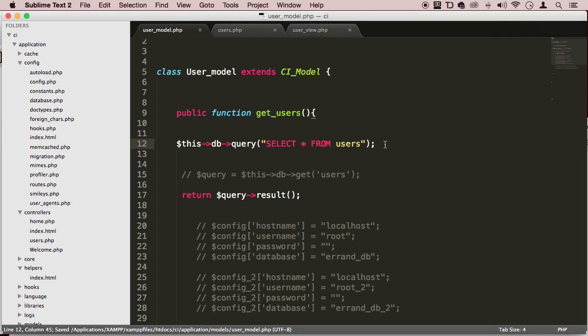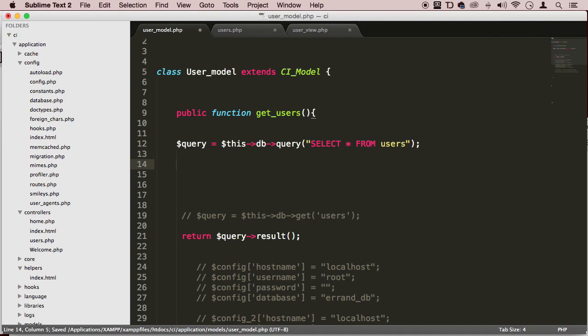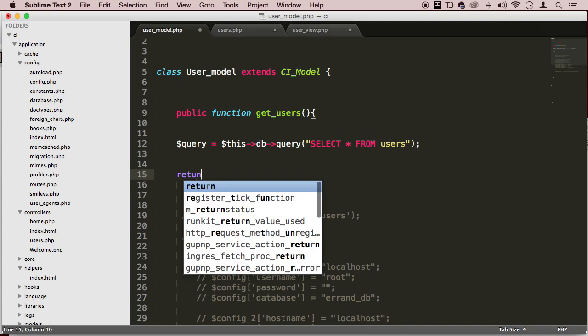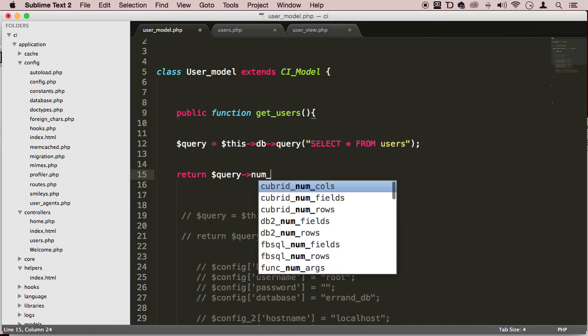And we can assign it to a variable, and if we wanted to, return not the result but return the query. I'm going to use a method here, another helper, num rows, just to give you an idea.